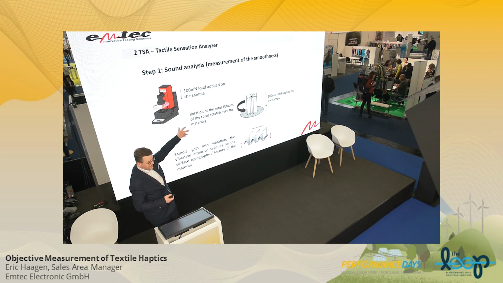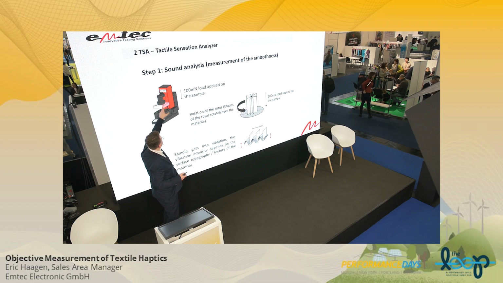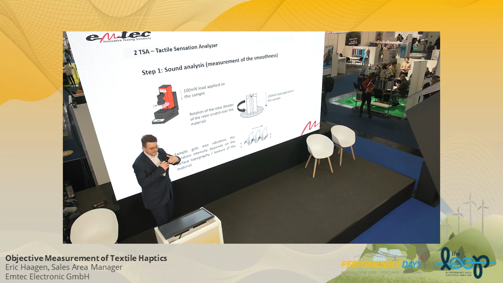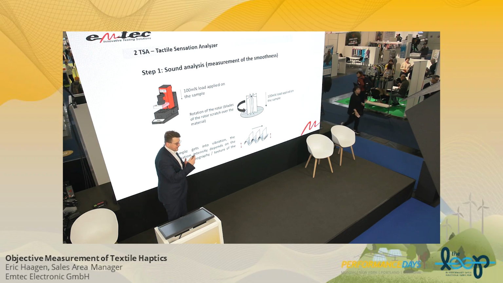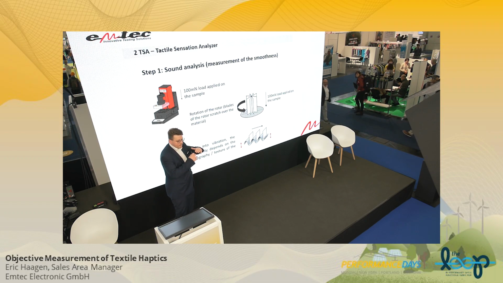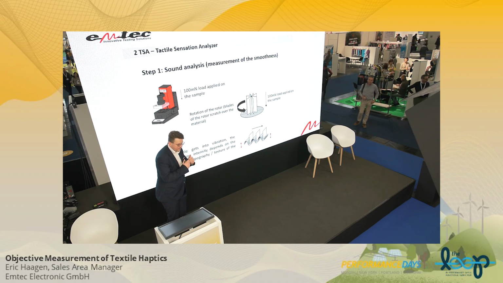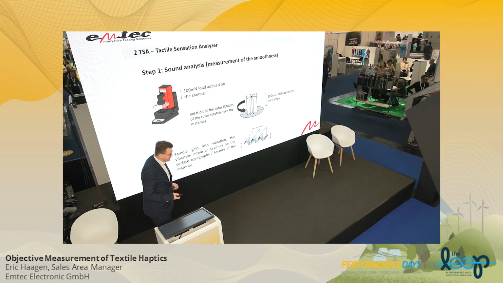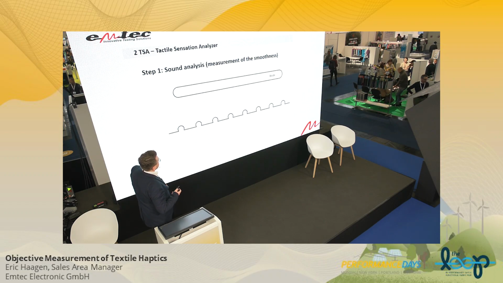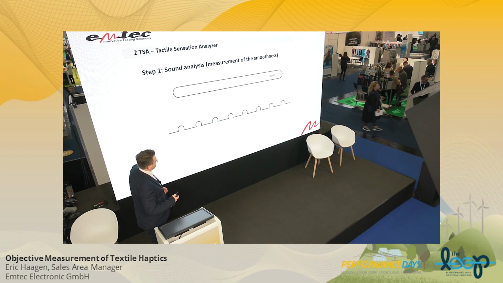Our system is flipped, so our needle is fixed in vertical direction. So the only thing that can vibrate is the sample itself, which means when we rotate over the surface, the more the sample vibrates, the rougher the surface is. The less the sample vibrates, the smoother the surface is. Quite easy. So, a short graphic to explain it.